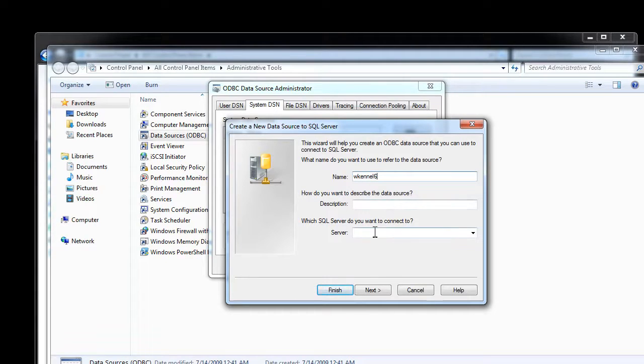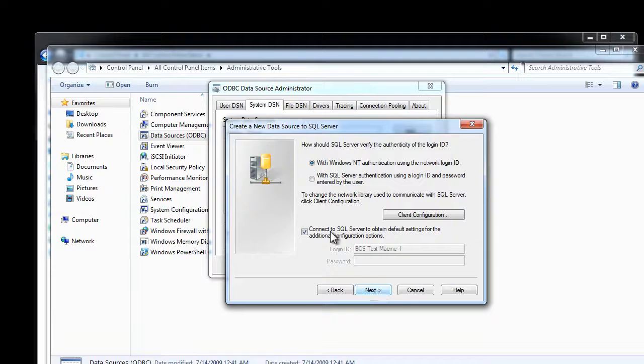And now we need to choose our SQL Server. So click the drop-down arrow next to Server. And this can take anywhere from 10 seconds to a minute, sometimes longer, to come up. If it doesn't come up, or it shows you two of the same names, you may have a blocking problem from your main computer. Make sure you've added all the SQL Server exclusions to your Windows firewall. So we're going to go ahead and choose our server name and click Next.